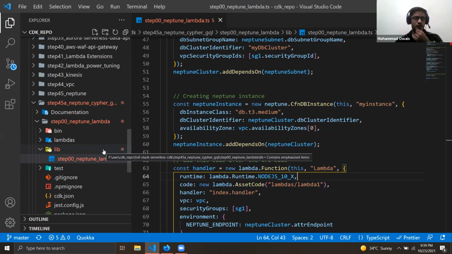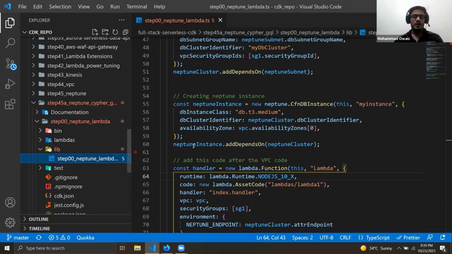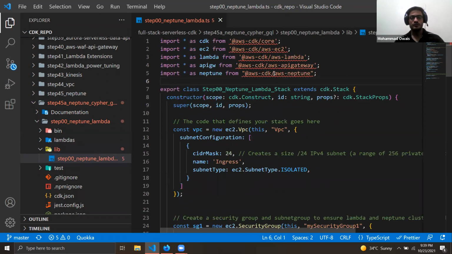Okay, so first we are going to cover step 00, how you can create a Neptune with the Lambda. In this step, we are just creating our stack folder like we always do. In the main folder, which is our lib folder, we have the lib file. As you know, you have to install all the dependencies to use. I didn't install them, so that's why I ignored this. In this, we have the EC2 instance and the API gateway. We will look together at how we'll build with that, and the Neptune and all other dependencies.